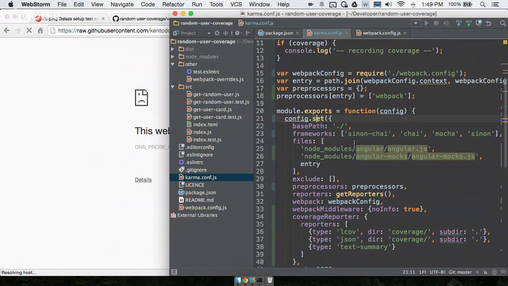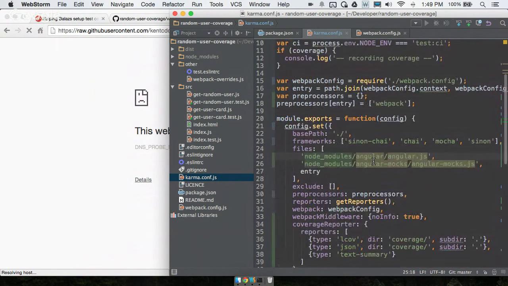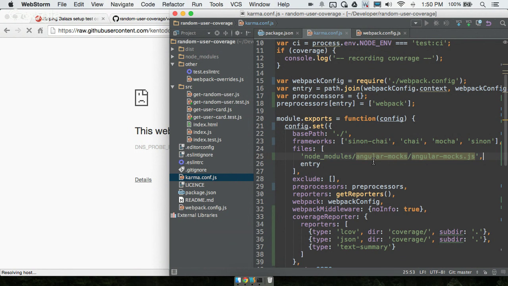So lots of this stuff is default, like base path. In our project, we don't need Angular stuff, so we can get rid of those things. These are only necessary because in Invoke Filter, Angular was listed as an external, and so we needed to load it some other way. And then Angular mocks is something specific for testing.